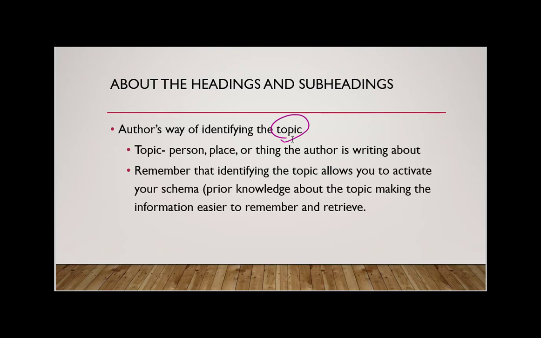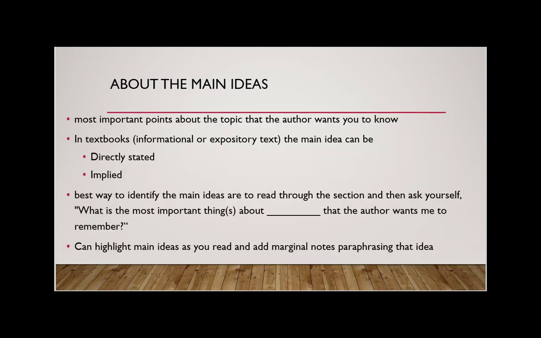And so if you remember, when we talked about the 3 stages of reading, in pre-reading, we always talked about how we wanted to identify that topic because it allows us to activate our schema or our prior knowledge about that topic, and therefore we'll be able to remember the information a little bit easier. And more importantly, when we go back to retrieve that information, let's say we're in class and our teacher is asking us things, or we're on a test and we have to spit back that information, we're going to be able to know where to find it in our brains.